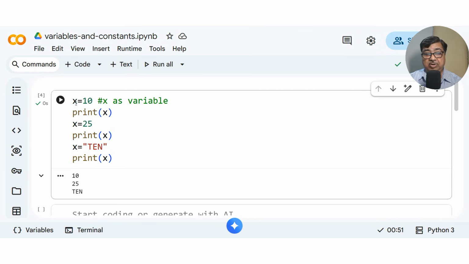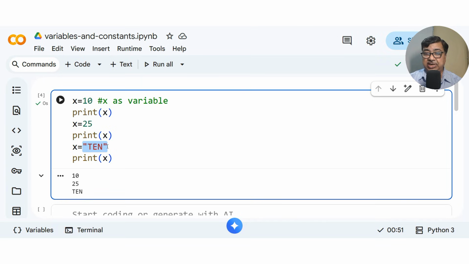So now you can understand how x is a variable, because I can have an integer inside it, another integer inside it which is a changed value, or this time I have put a string here. Maybe I can put a value like 25.8 here.